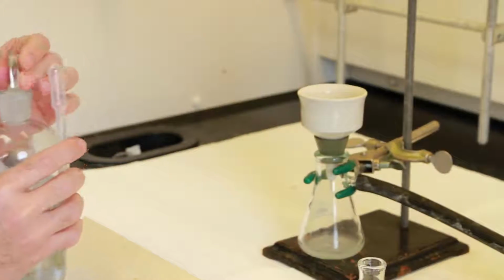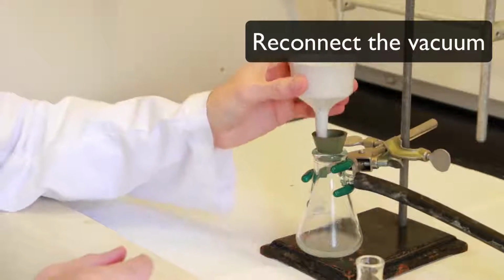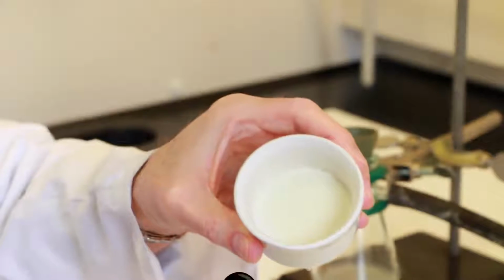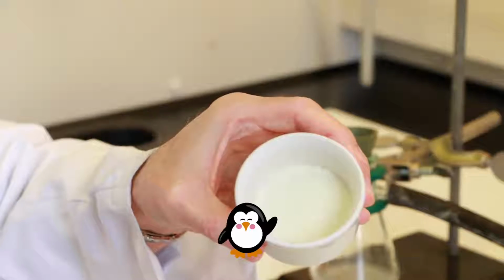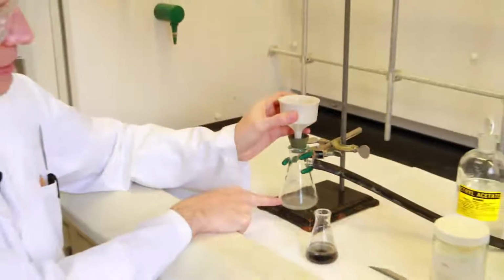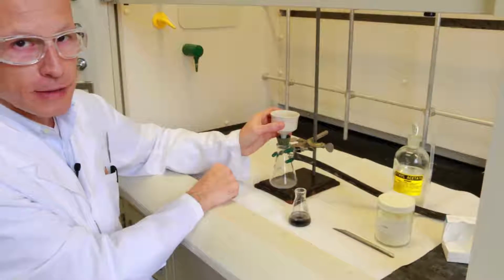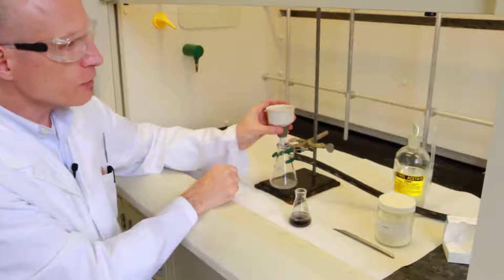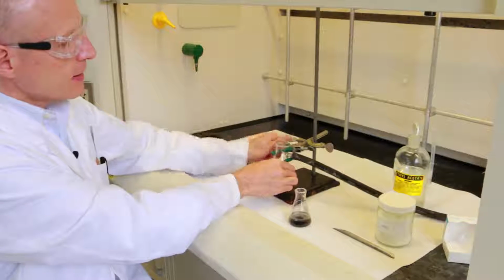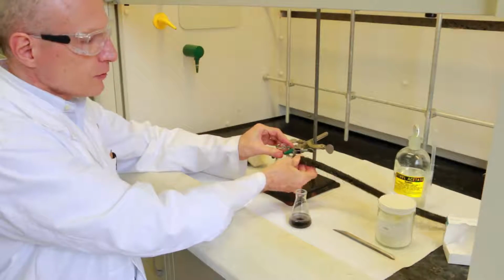Then you apply the vacuum, and you end up with a very uniform layer of Celite at the bottom of your funnel. It might happen that some of the powder goes through and it ends up in your filtering flask. This is normal. So the only thing you have to do is remove the filter, wash the filtering flask, and come back with a clean flask. Now you are ready to filter.